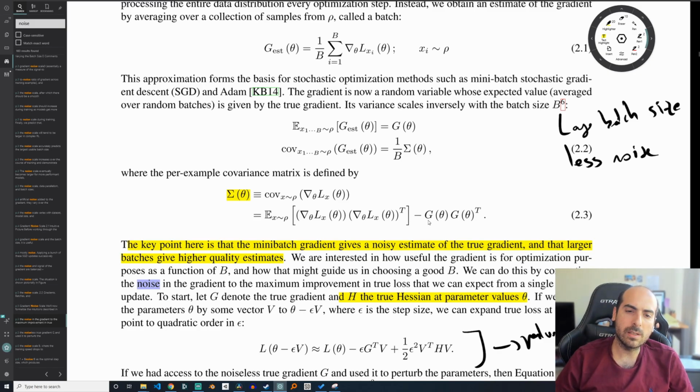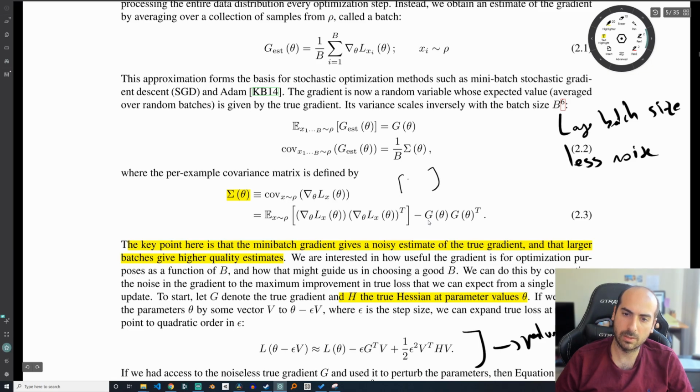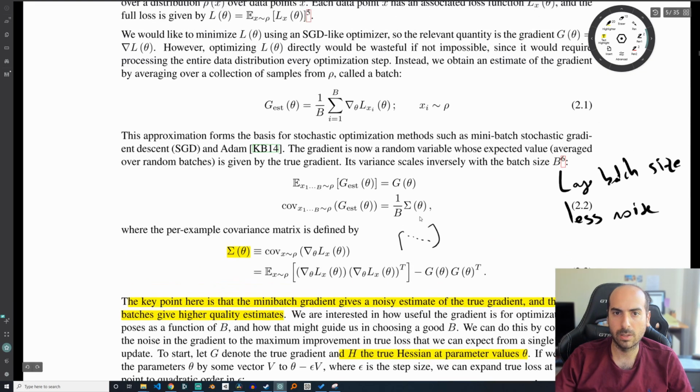I mean, the loss is either a scalar or a vector, and the same for this g. Actually I believe this g is a scalar, and then this is a scalar. So this whole thing is actually a scalar. No, it's not a scalar. It's actually a matrix because we're taking the trace of it. And so that means that if it's a matrix, then this is a matrix as well. And if we're multiplying two things and getting a matrix back, this is also a matrix. Actually, wait, let's go back to G.